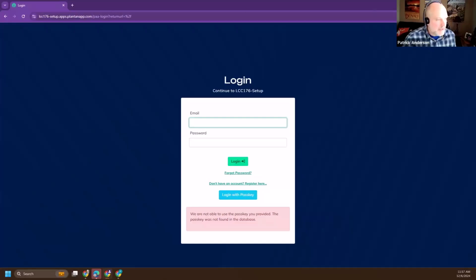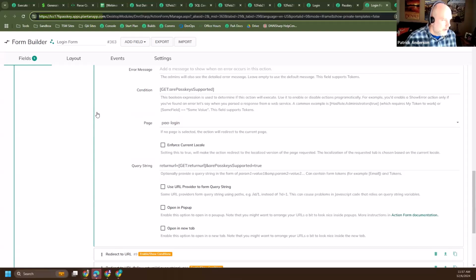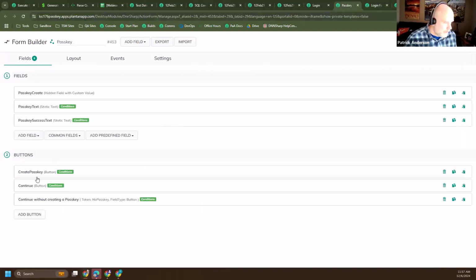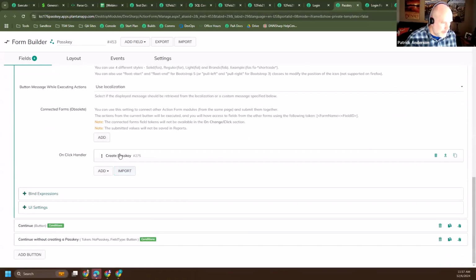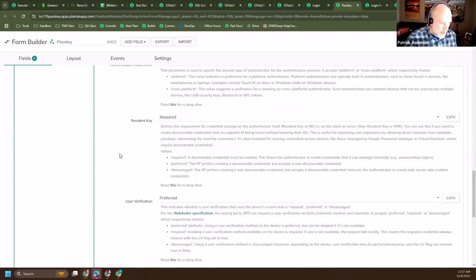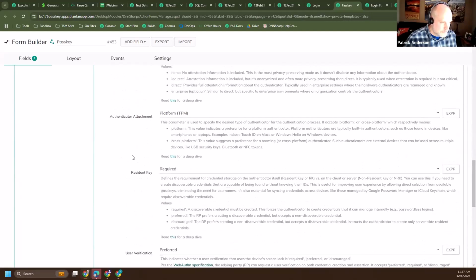And actually, I just realized I need to make a change here for this to do what I wanted to do. So I need to go back over here and go to my passkey form and go to my create passkey button and create passkey action. And I'm going to change the authenticator attachment option.